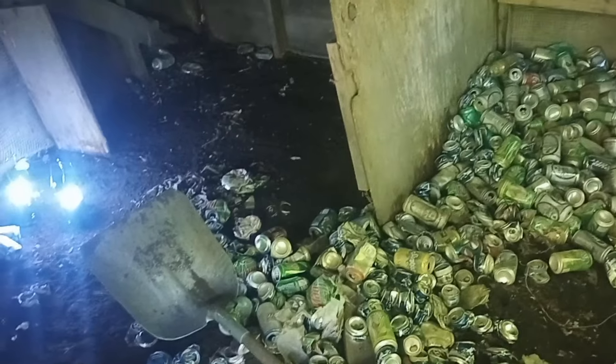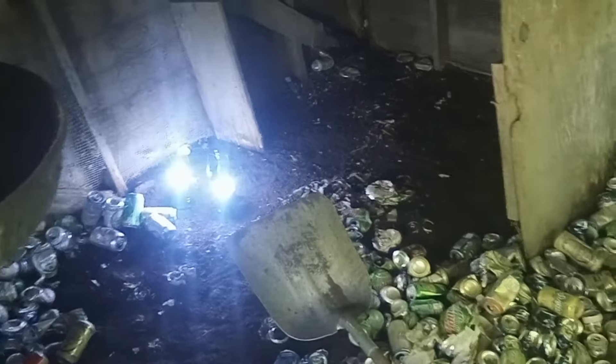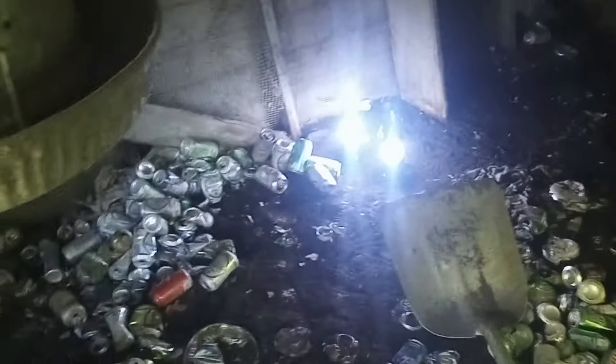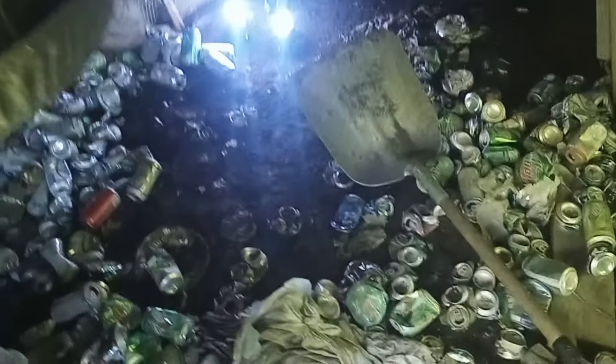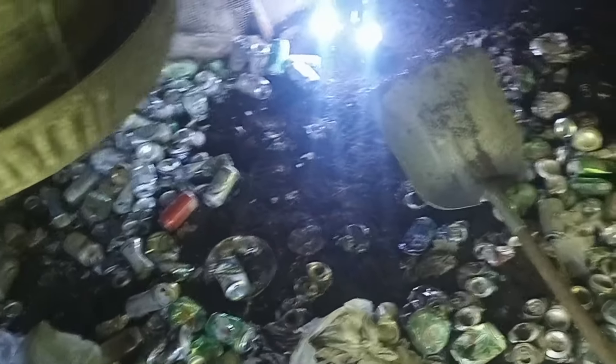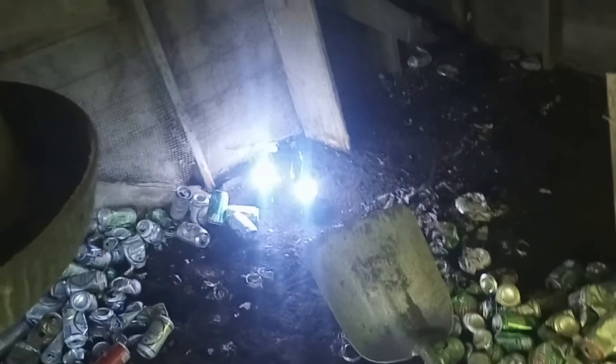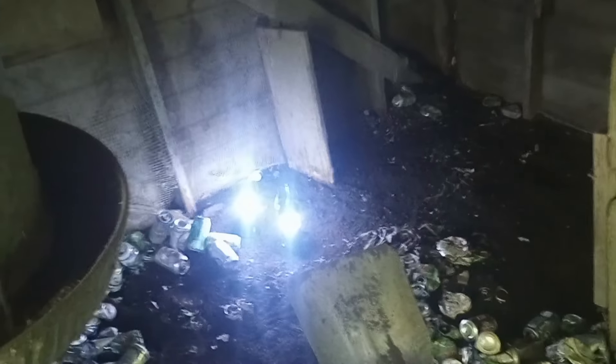It's Wednesday morning, about 10 after 9, which means I'm here roughly an hour and a half earlier than I had been getting here. I brought a couple of tent lights today — they're not giving off a whole lot of light but at least it's better than nothing. On camera it looks bright as day but it's really, really not. With getting here earlier, I'm hoping to get all these cans bagged up and out of here today, and if I have any extra time I'll start on that huge metal pile. If you didn't see parts one and two, feel free to go back and check those out — part two just dropped yesterday on YouTube.